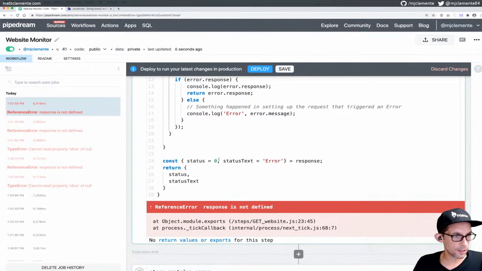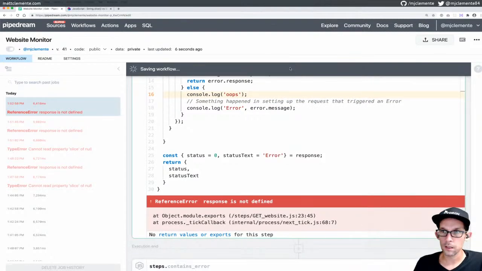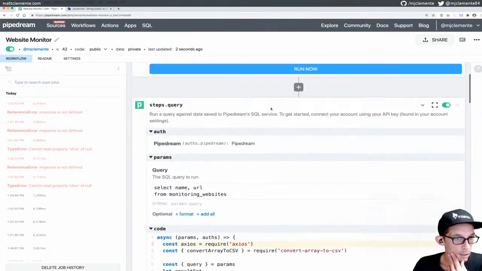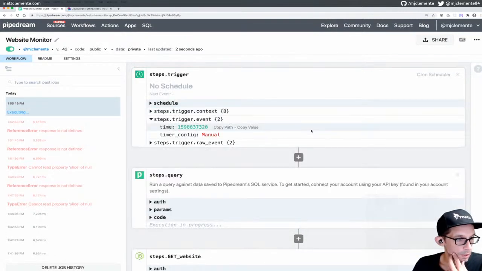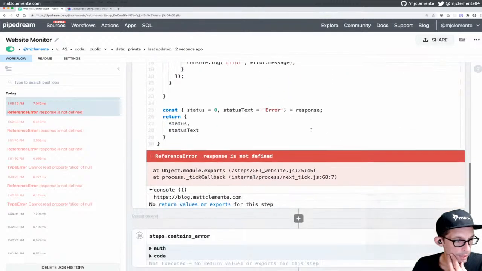Is that actually what's happening down here? Let's just do a regular console.log, just to see if that's what's actually going on. All right. Run now. Well, at least see where this code is failing. Okay, do we have any error logging?